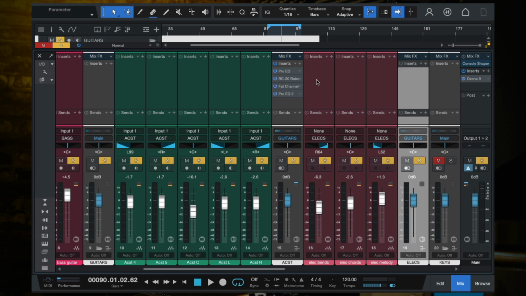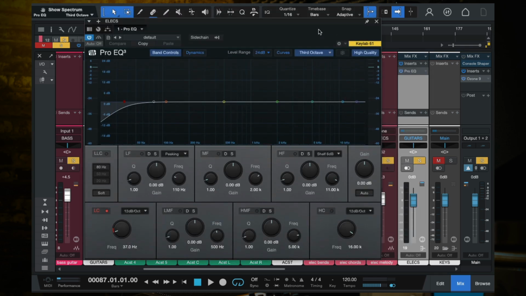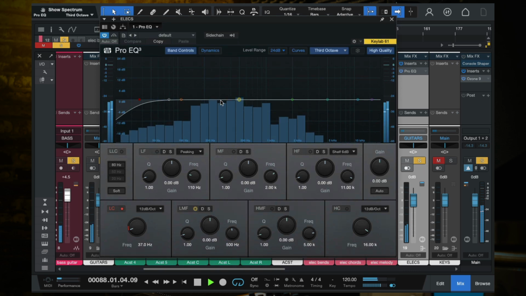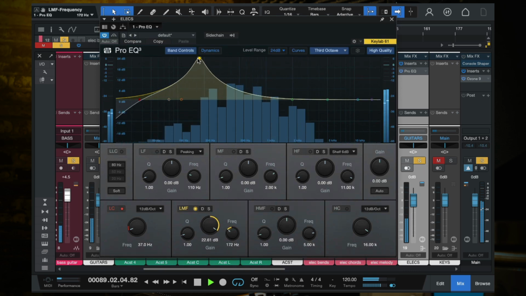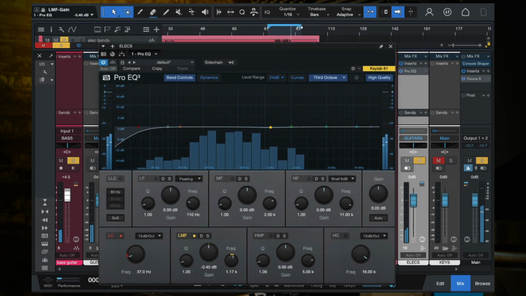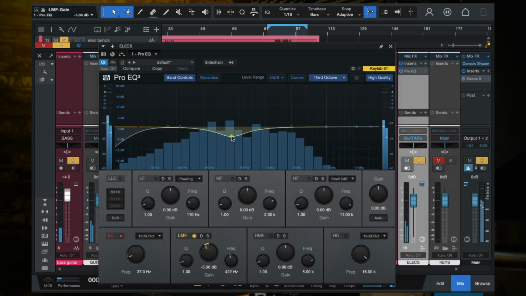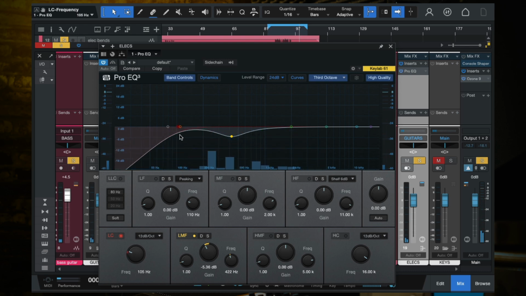So these 3 electric guitars are now being sent here, and there's a bit of EQ work. I'm hearing some muddiness that needs to be addressed in this range, so let's go ahead. There we go. And then here as well, I'm going to roll off all that low end because on those electric guitars, we don't need that. This is where the kick drum and the bass lives. So just go ahead and roll that off. Let's come back here.